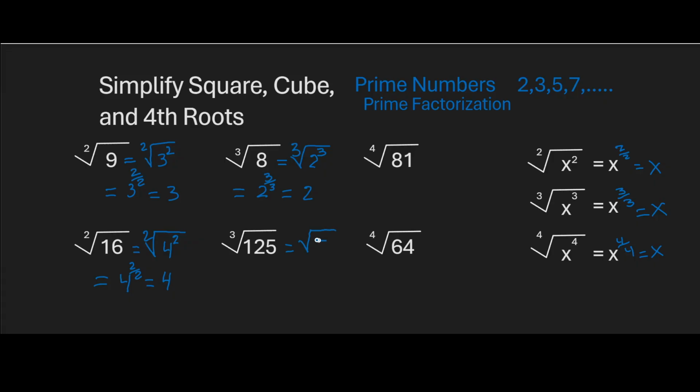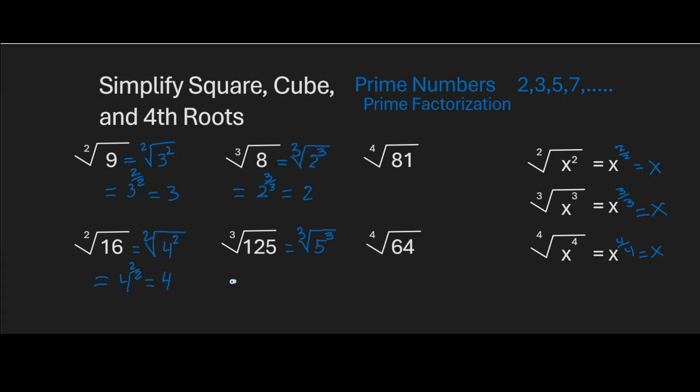Times 5, that should be 125. So in other words, this is going to be 5 to the third power, and this is going to be inside the cube root. Because now this is a cube root, we should be able to simplify by finding a number that is going to be to the third power, and that number is going to be 5, and you can see it is going to be to the third power instead of writing it as 125.